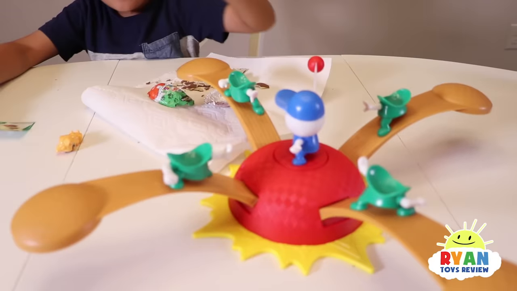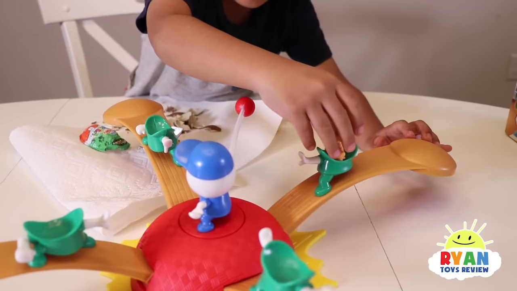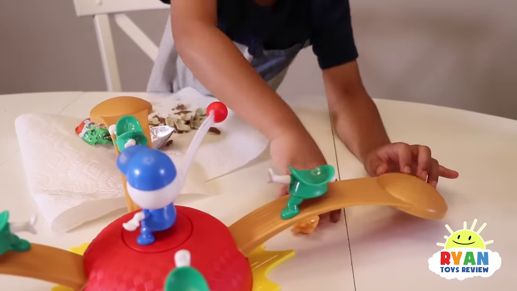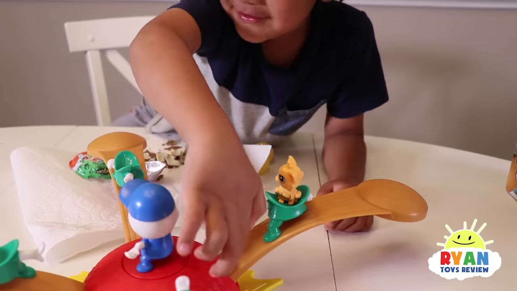Oh, we should try to put it on here. Let's see. Sorry, kitty cat. Let's see if the dodgeball will knock you off. It's just like knocking off without it. And there you go. It's gonna be funny.